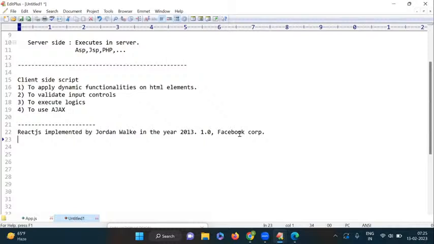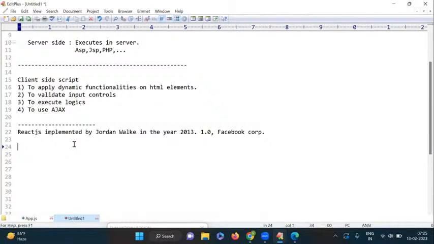React.js is an open source client side script, and we use client side scripts to apply dynamic functionalities to HTML controls, to validate the input controls, to execute some logic, and to use Ajax.